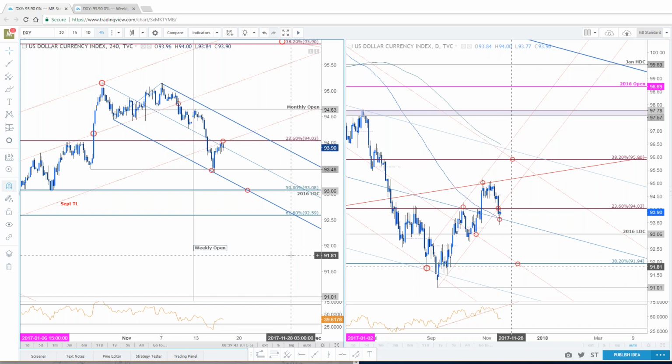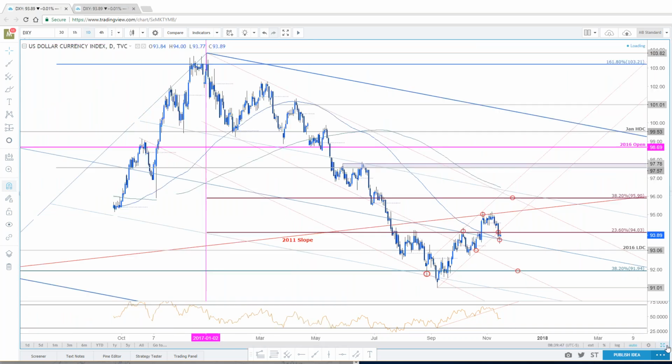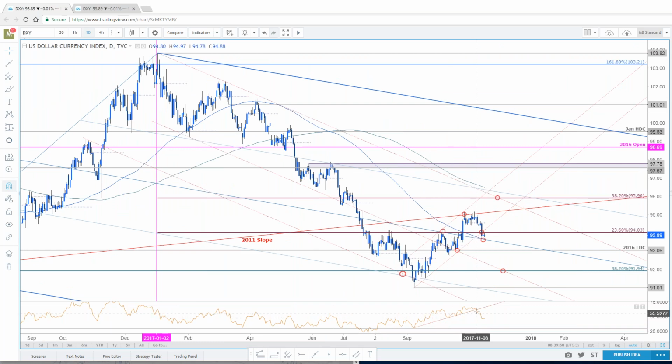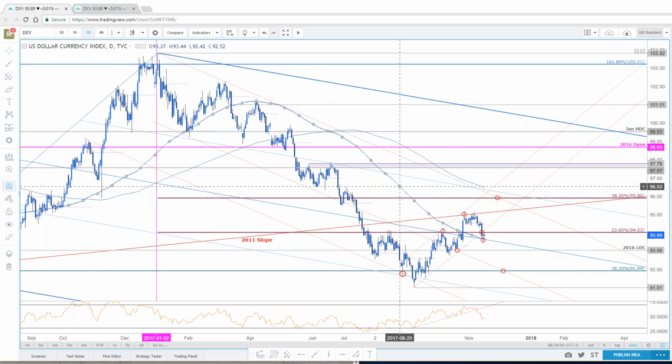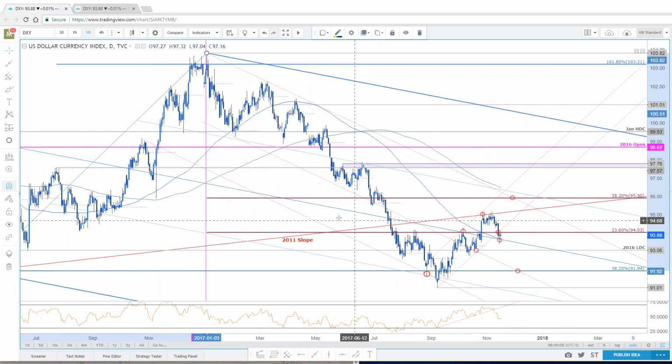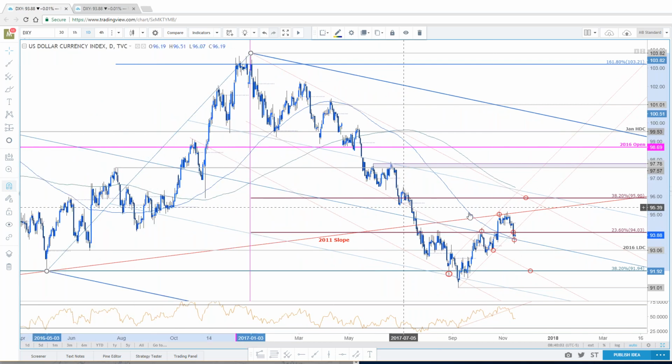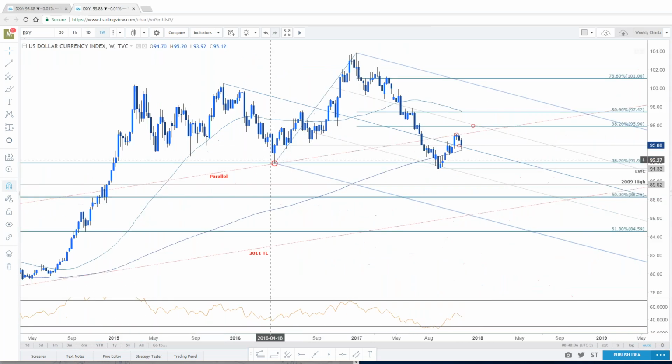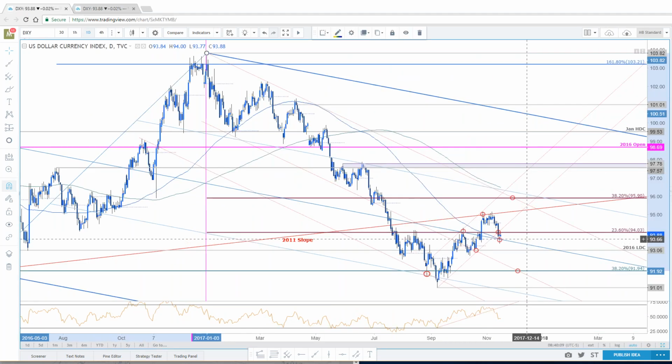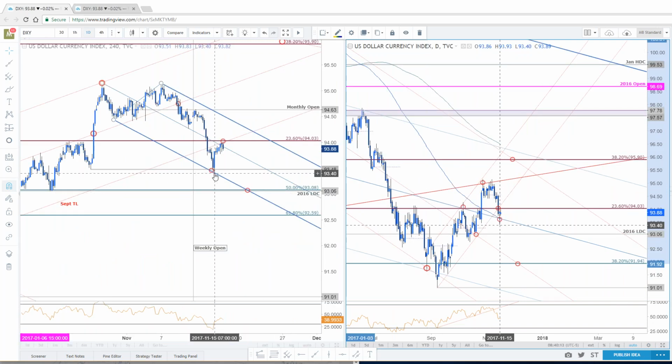Add to that the low that we made yesterday, or the test of support that we made. If you look at the daily chart here for the dollar index, first, there was your trigger break early on that kind of put us on the bearish side, but you're also looking at the basic and objective 100-day moving average, which converges, again, with the same median line we were looking at on that weekly chart. So again, the weekly median line, daily, you have the 100-day moving average, intraday, you have the lower parallel that we came off of.